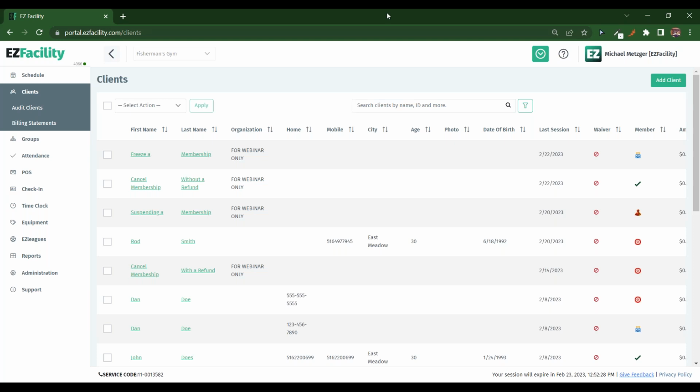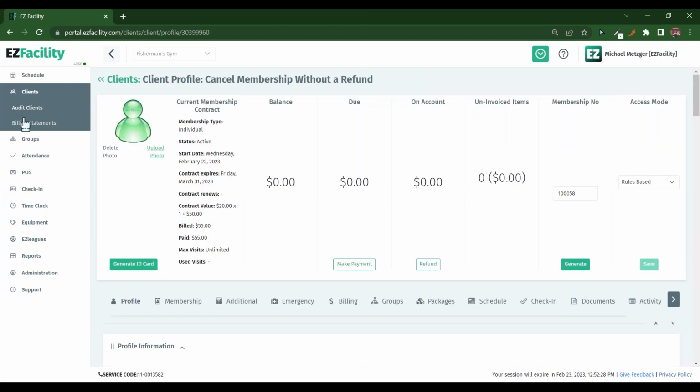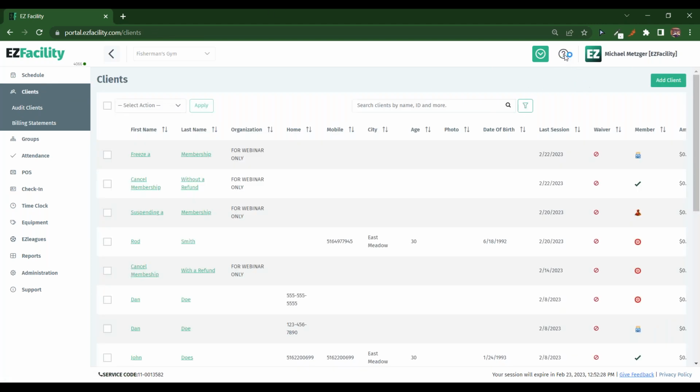You could either go to freeze it and backdate the freeze. That's one option. Otherwise, if you don't want to backdate the freeze, you just want to keep them where they are but take care of the billing for those 6 months, you would need to go to, let me actually just find a member here.